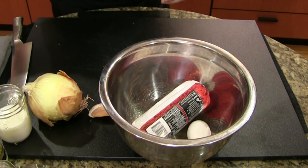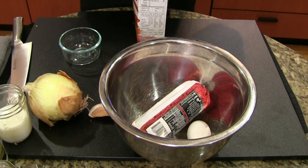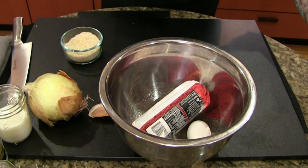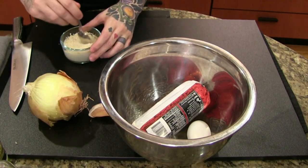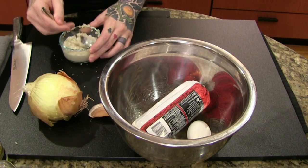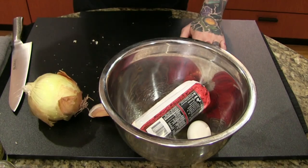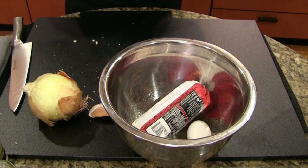First thing before we touch any meat, I'm going to get my panko set out. Put it in a little bowl and soak it in milk. The trick is to add the milk a little bit at a time — not all at once. Add enough so it becomes kind of a paste. You can always add a little more milk; you can't take any out, so better to add bit by bit. The trick to a good meatloaf is to get it fluffy and moist without drying it out or making it a soupy mess. Since the meatloaf is going to be wrapped in bacon, it will be self-basting and stay quite moist.